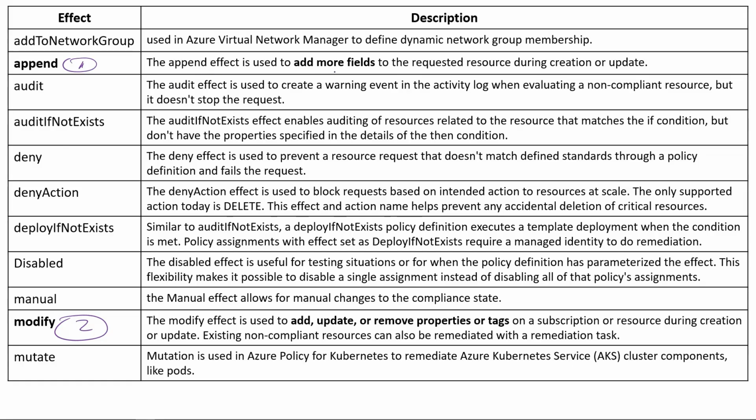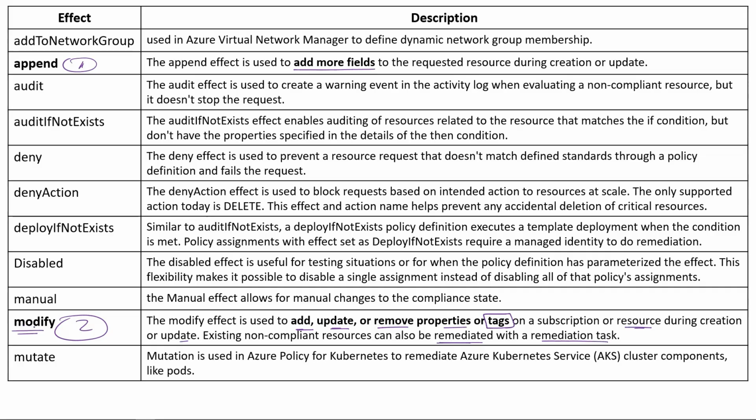The append effect is used to add more fields to requested resource during creation or updates, but our requirement is we would like to add a tag. Let's look into second effect, which is the modify effect. The modify effect is used to add, update or remove properties or tags. So we are looking for the effect which can help us to add or update the tags on a subscription or resource during creation or update. Existing non-compliant resources can also be remediated. This is also one of our requirements with remediation task. Therefore, we'll go with the modify effect.